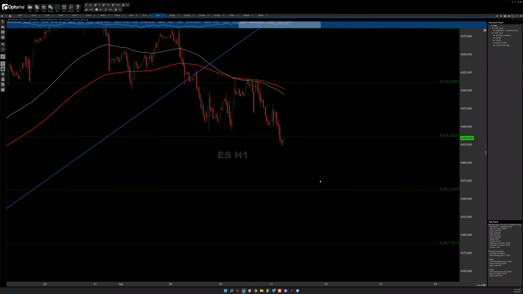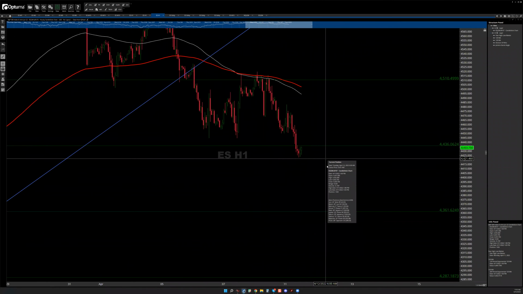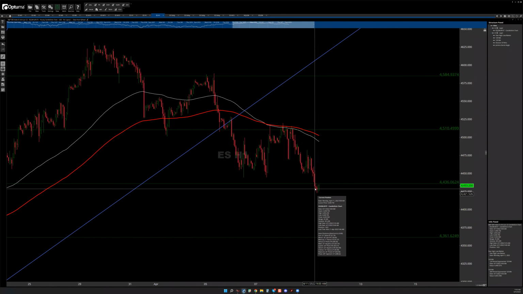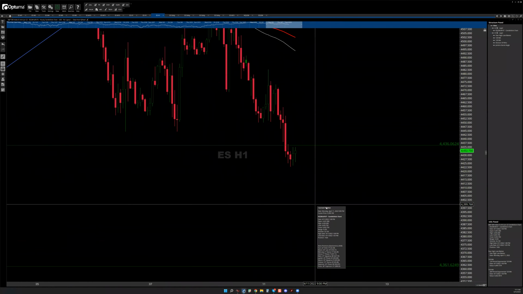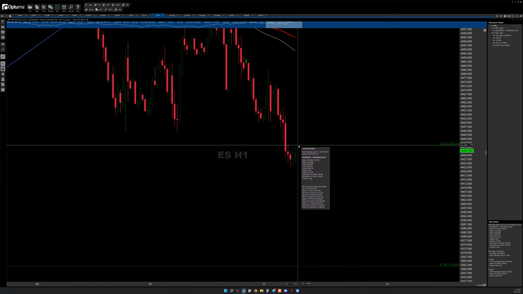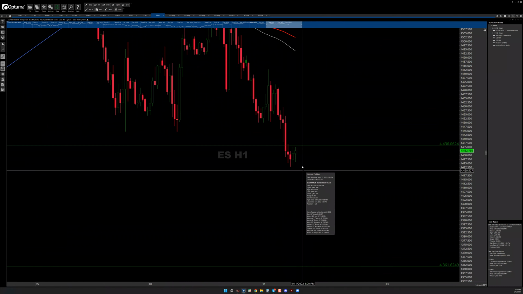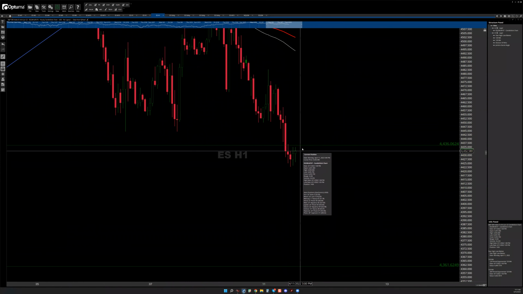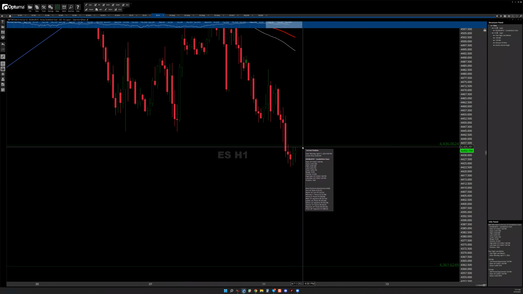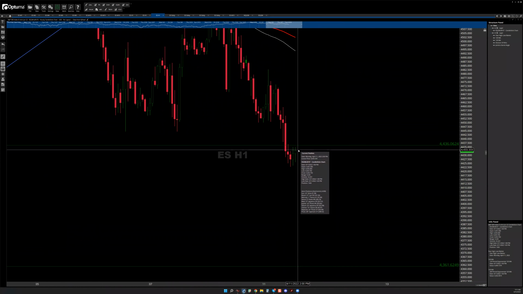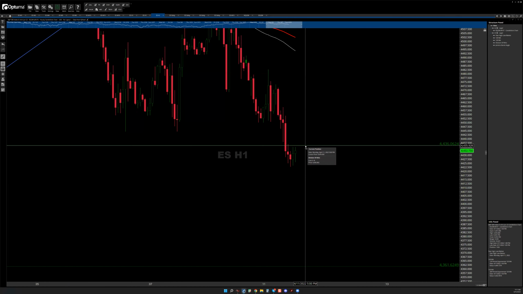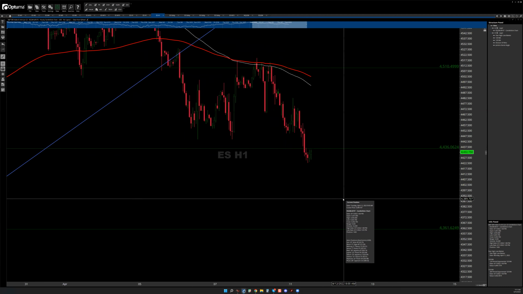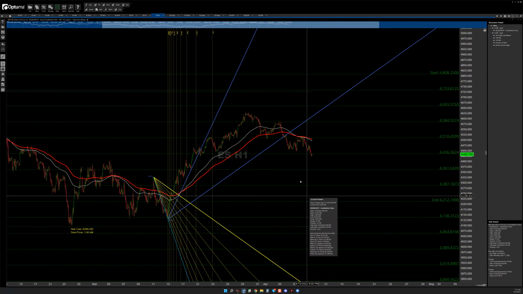Okay, this is an hourly. What we just did was breach this hourly. So what's probably happening here is we're trying to confirm whether we're going to be going up or down. What's needed here is actually pretty interesting. I would probably take a trade coming back over here to this hourly level.